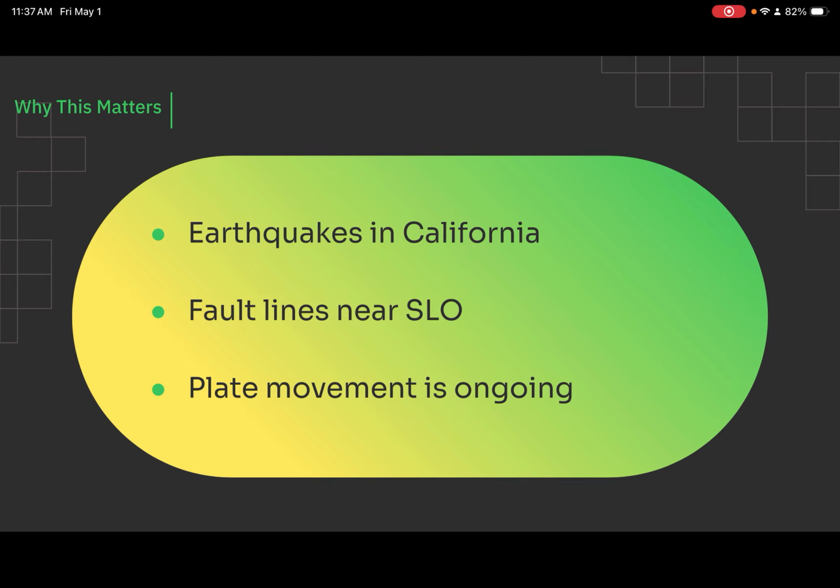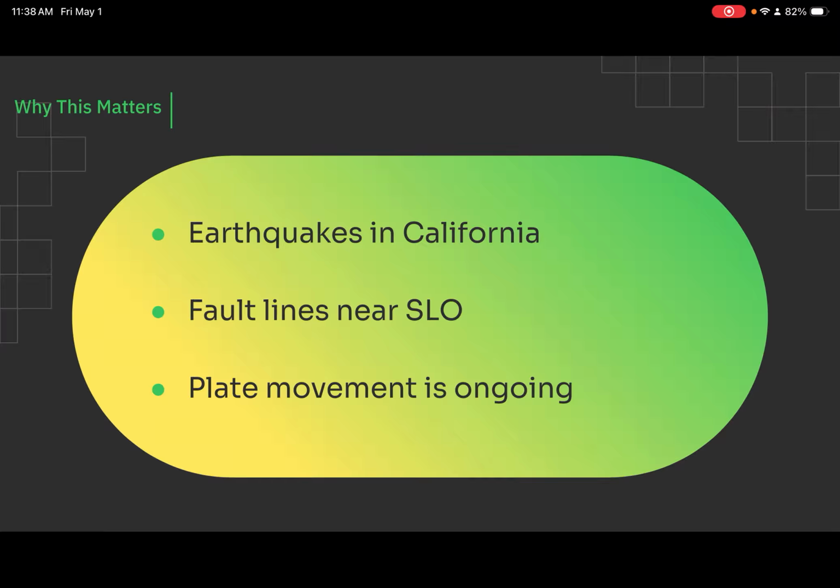So why does this matter for us? This matters because plate movements directly affect our lives, and us living in California, we experience a lot of frequent earthquakes, and we are on a transform boundary as well, so that means more earthquakes for us. There are several faults near SLO as well, which means the activity is something to be aware of. So that's why growing up we would always practice our duck and cover drills and stuff like that.